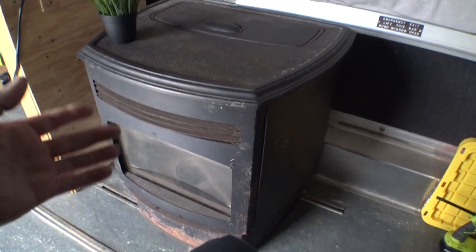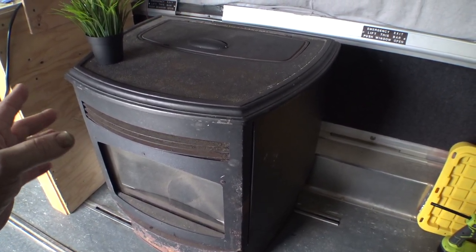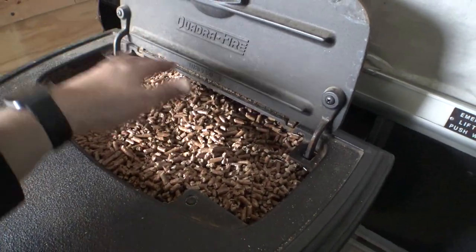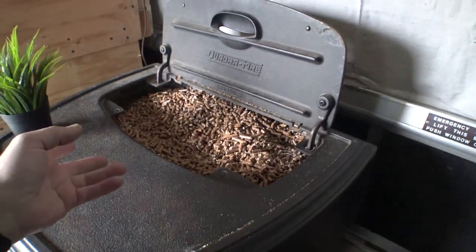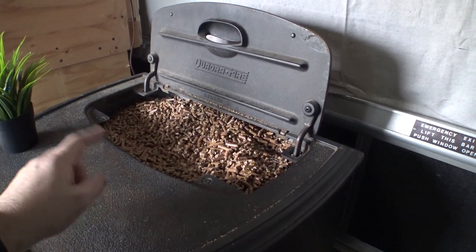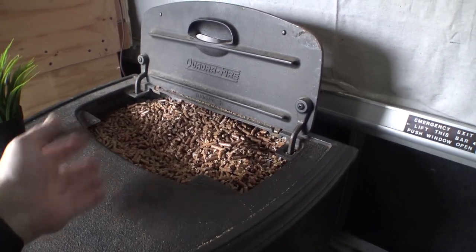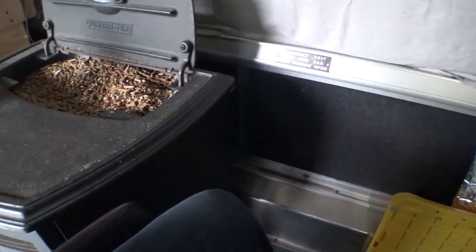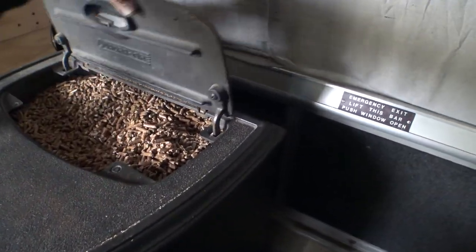Our main heat source is this pellet stove. This thing can put out anywhere from 5,000 to 30,000 BTU, and it's got a big hopper in the back. You load this with wood pellets — holds about 40 pounds at a time. Depending on how warm I want it and how cold it is outside, a hopper will last me on average anywhere between one and three days. I do still have to carry the bags in — they're 40 pounds. The lift can handle me and my chair fine, and I'm still currently able to manage those 40-pound bags. I just pull them out of the back of the van, put them on my lap, carry them in, tip the bag over, cut the top open, dump it in, and you're good to go.